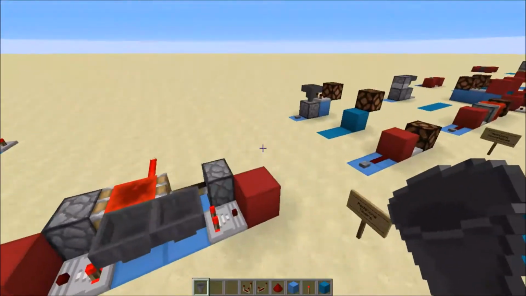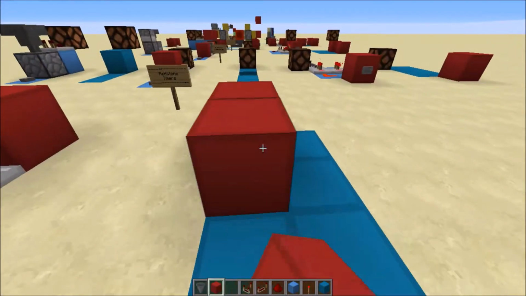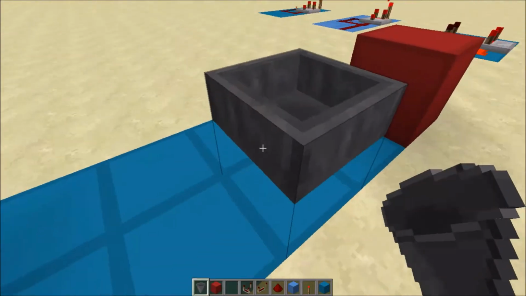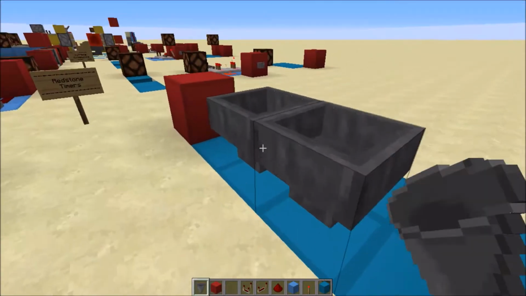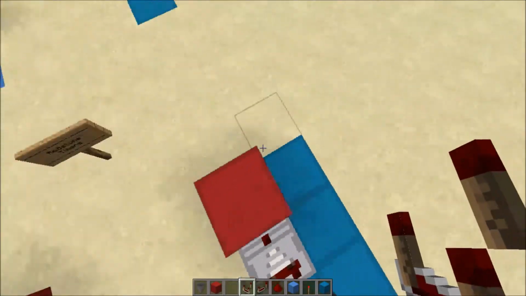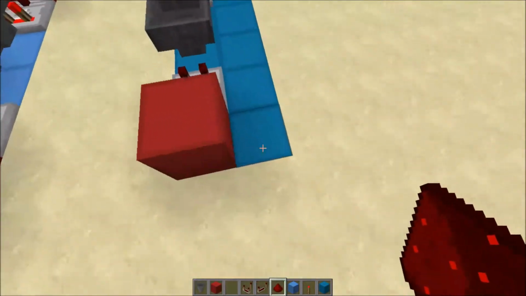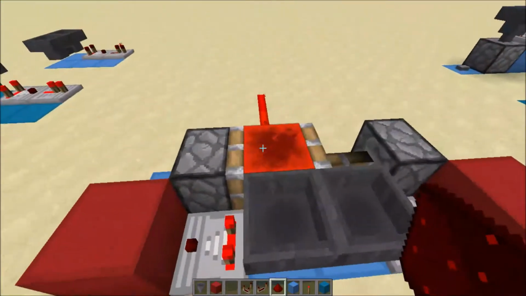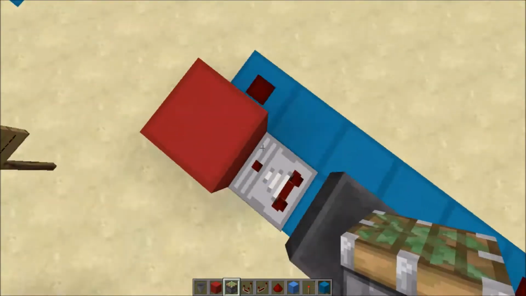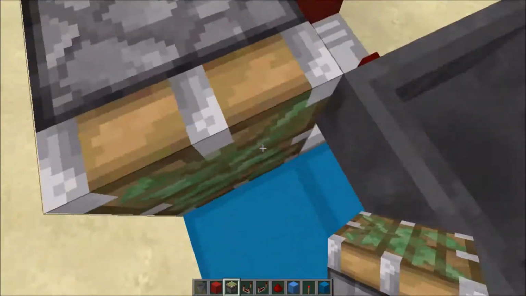All you need to do is, I forgot to place those blocks over here. Okay, let's place those blocks. Get two hoppers and make them face into each other by pressing sneak. Then get two comparators, place one over here, one over here. Get a piece of redstone dust, place one over here and one over here. Then all you need is redstone dust, a redstone block and a sticky piston. Then place one sticky piston over here, one sticky piston over here.